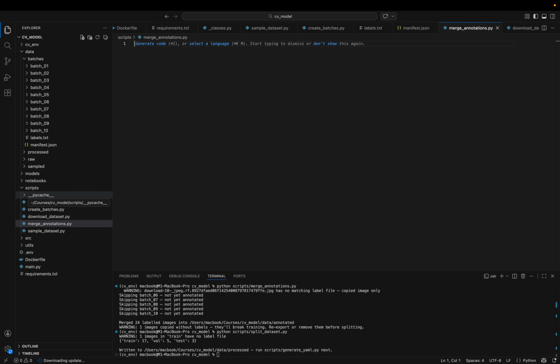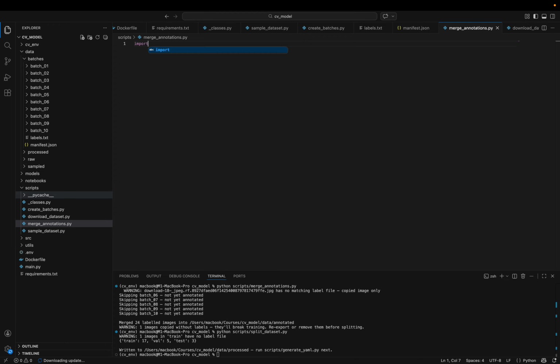And one other important insight is that merging our annotations is a very important step to ensure you do not lose any data, and you do not create problems in your annotations.